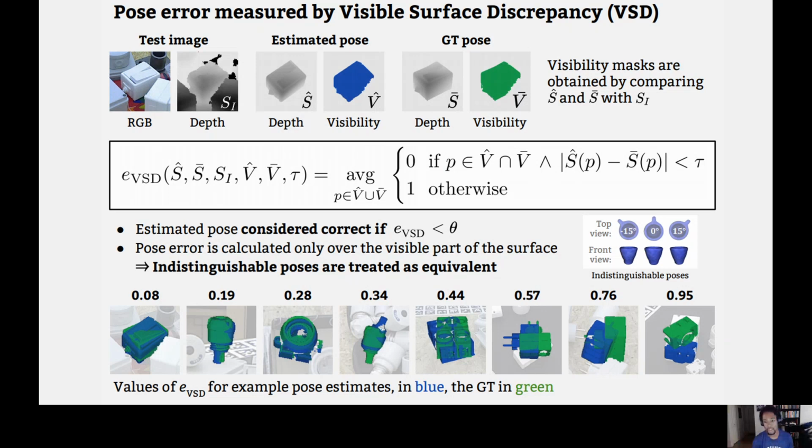And a bit of intuition here is that the smaller this distance metric is, you can see at the bottom here are the results from the visible surface disparity.